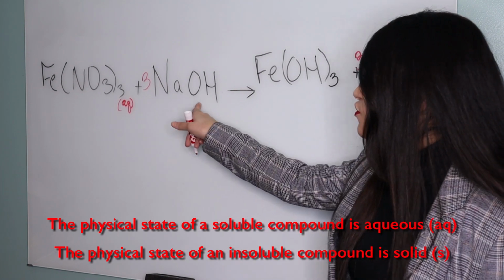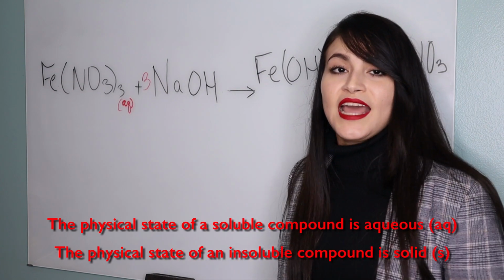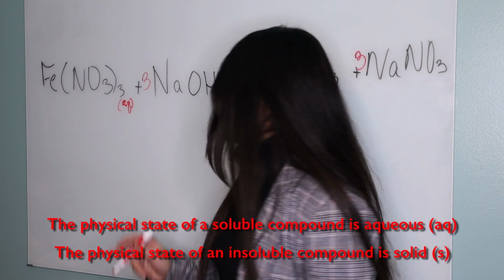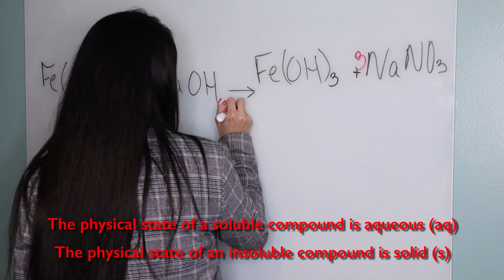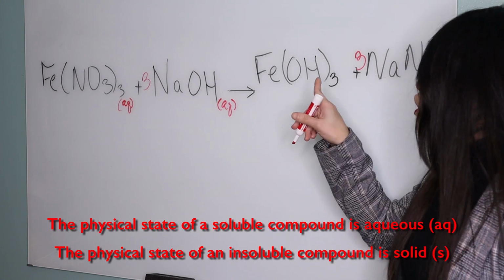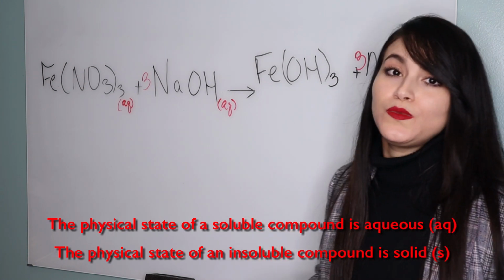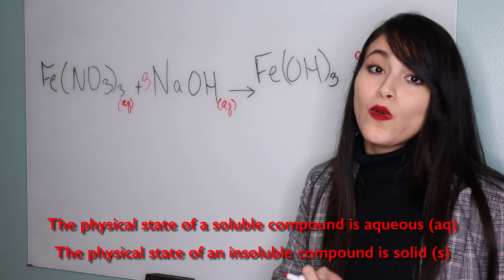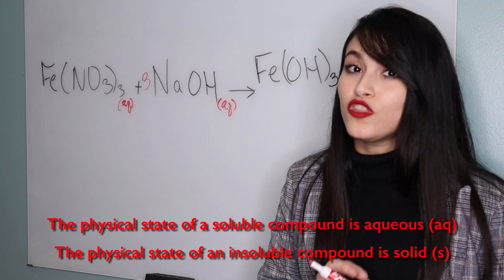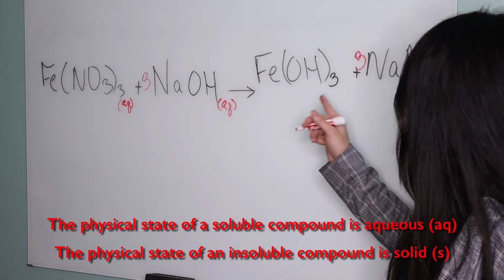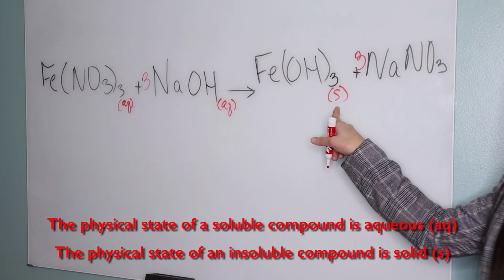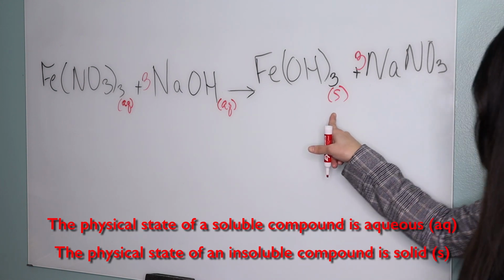Over here we have sodium hydroxide. Sodium is in group 1, and group 1 salts are soluble. That's going to be number 1 in your paper. So we're writing AQ. Then we have iron 3 hydroxide. All the salts of hydroxide are insoluble except for those of group 1 or barium, calcium, or strontium. That's rule number 6 in your paper. Because we don't have any exceptions applying here, this will be insoluble, and therefore I'm going to be writing an S for solid.